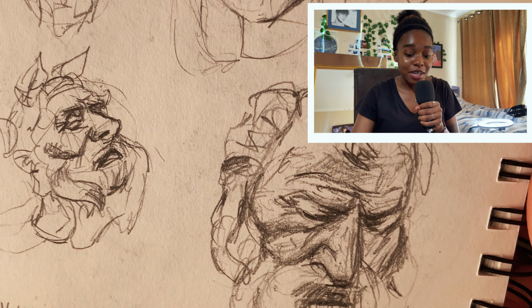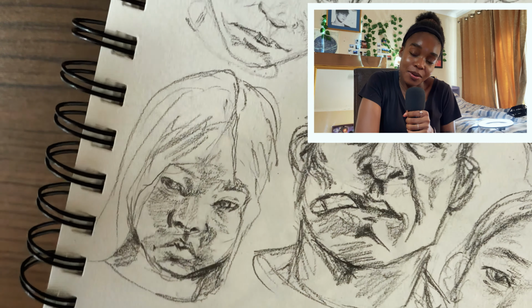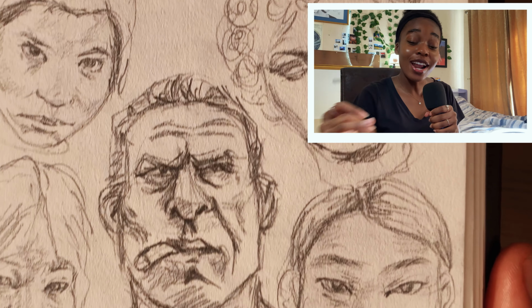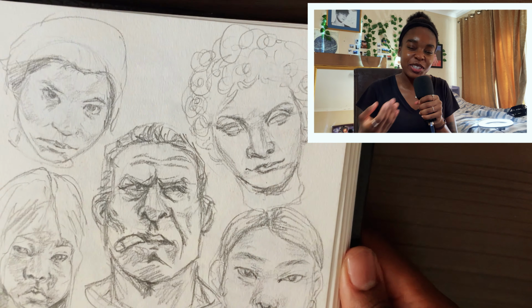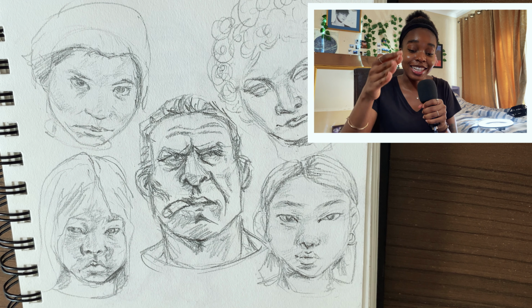If we go on to the next page, we're not gonna talk about the bottom left. Once again, that's supposed to be a baby. I'm so sorry for whoever's child that was that I did this to. The guy in the middle is one of my favorite drawings in this entire series. I don't know what happened in my fingers. I don't know if you ever draw something, it's just coming together well. The proportions are proportioning, and then at one point you just have to stop yourself before you ruin it. It looks like the reference.